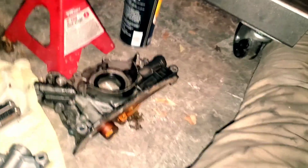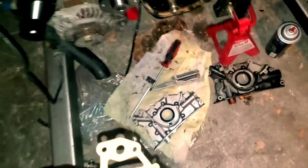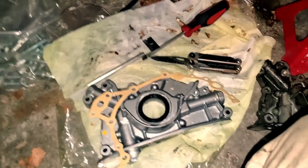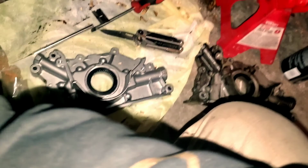So as far as the new gasket, even for high horsepower applications, the OEM gasket is going to be fine. So that's this one, OEM from Nissan. I got mine from the same company that I got the N1 pump from. They're in the UK. So mine came with the gasket, and yeah, good to go on that.